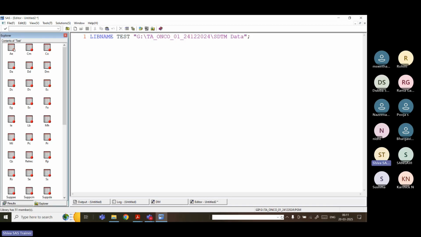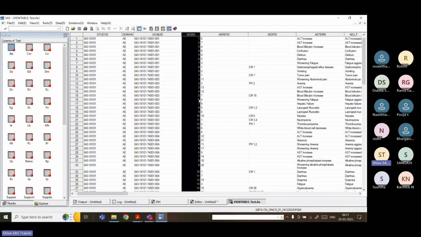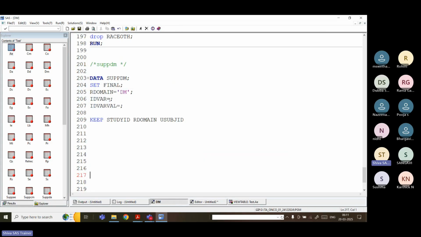For example, if you are creating the adverse event supplementary data set, there is a sequence number there, right? In that case only, this IDVAR and IDVARVAL can be used as a sequence number. IDVAR you can create as AESEQ, and here you will write it like this, in case of supplementary adverse event.